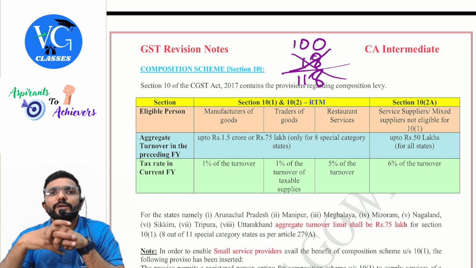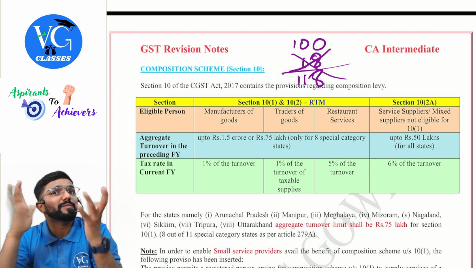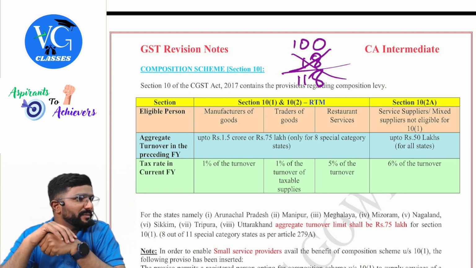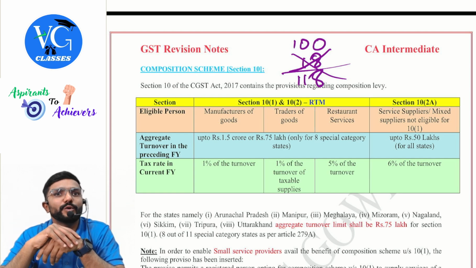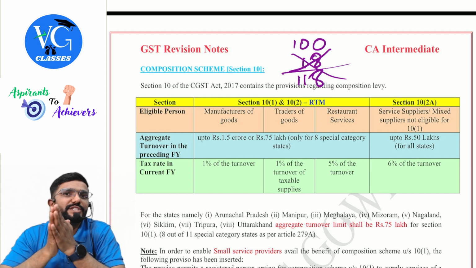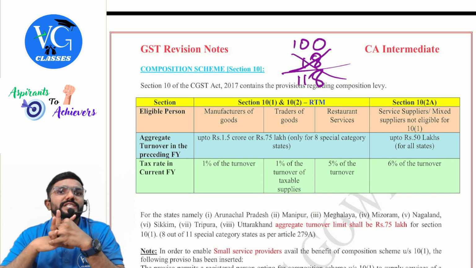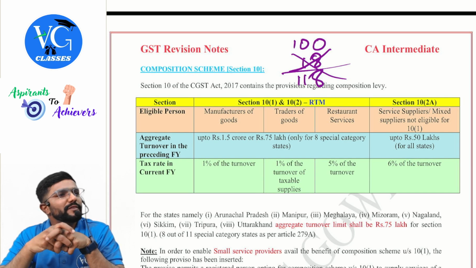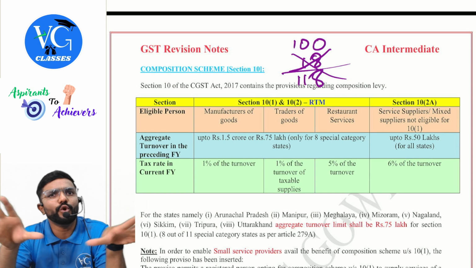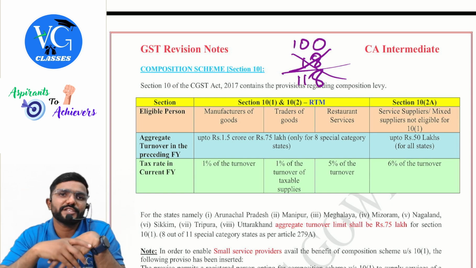Is that clear? And are we supposed to remember the GST rates? Guys, if it's a normal rate, you need not remember. They are not covered in your syllabus. But if it is a composition rate, you have to remember. Where are the composition rates given? It is given under section 10 only. Sir, should we refer to any HSN code or SAC code for this? No, you need not. Rates are fixed.